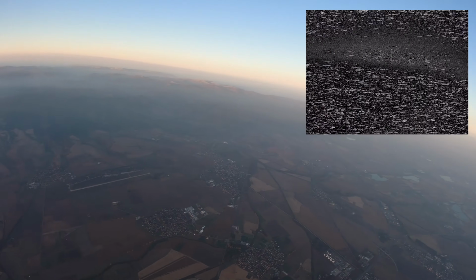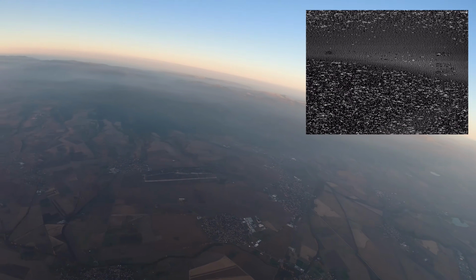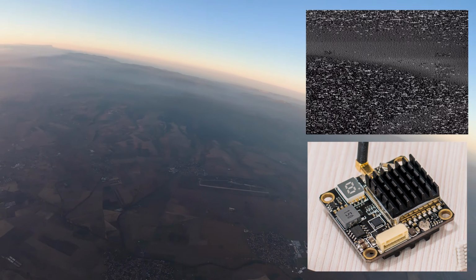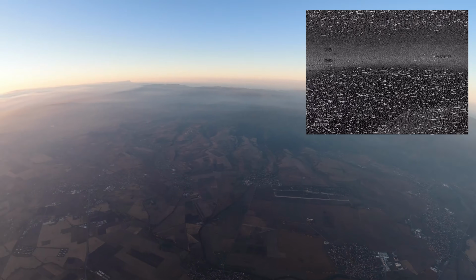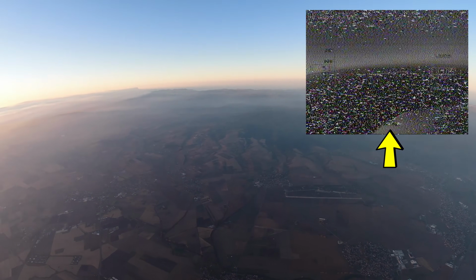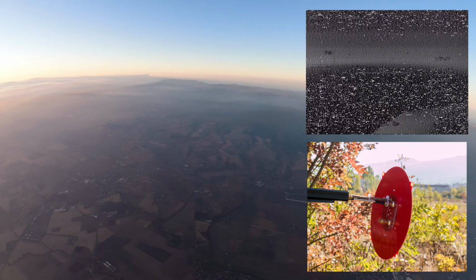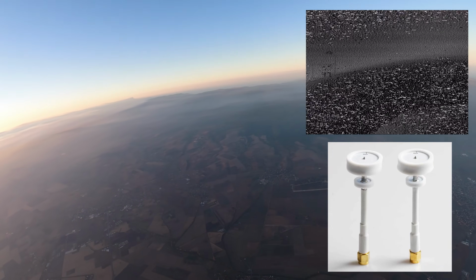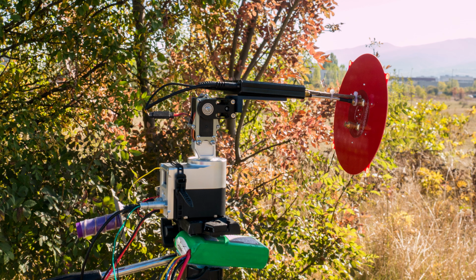In any case, I always knew the limiting factor would be the video transmitter, which in this case was the AKK Dominator running at 2000 milliwatts. Well, on this flight I reached further than ever before yet again, making it out to 32 kilometers before turning back. And keep in mind this is with a $20 antenna on the receiver and a $4 antenna in the plane. Of course, the antenna tracker does help a lot during these flights.